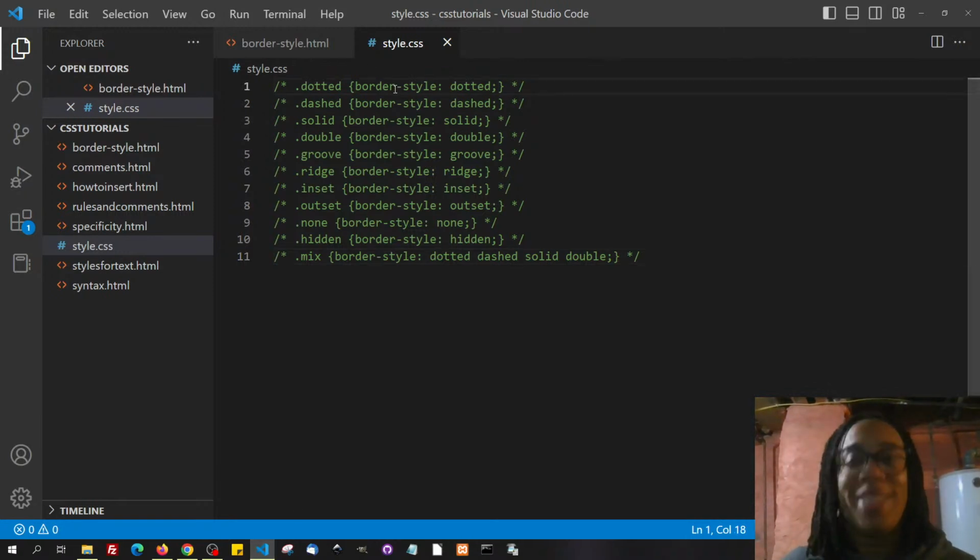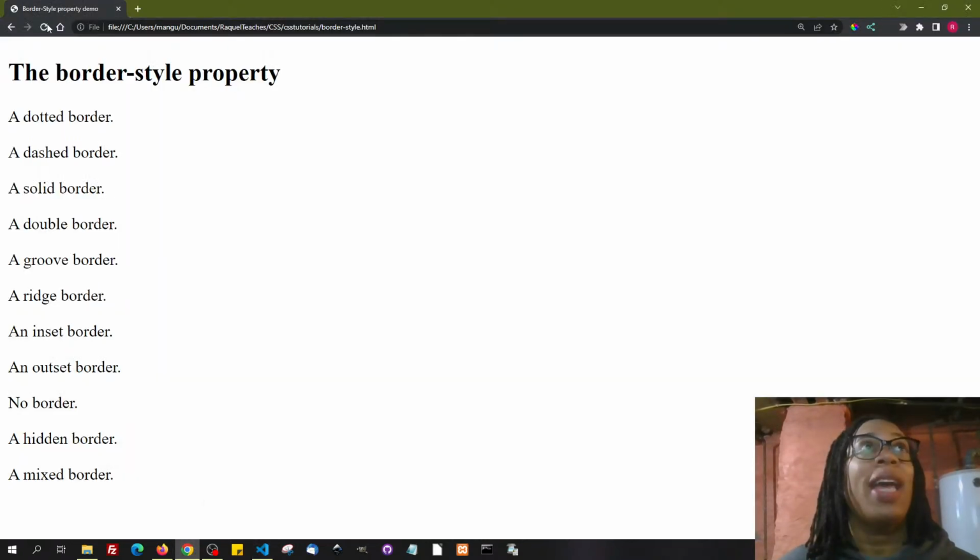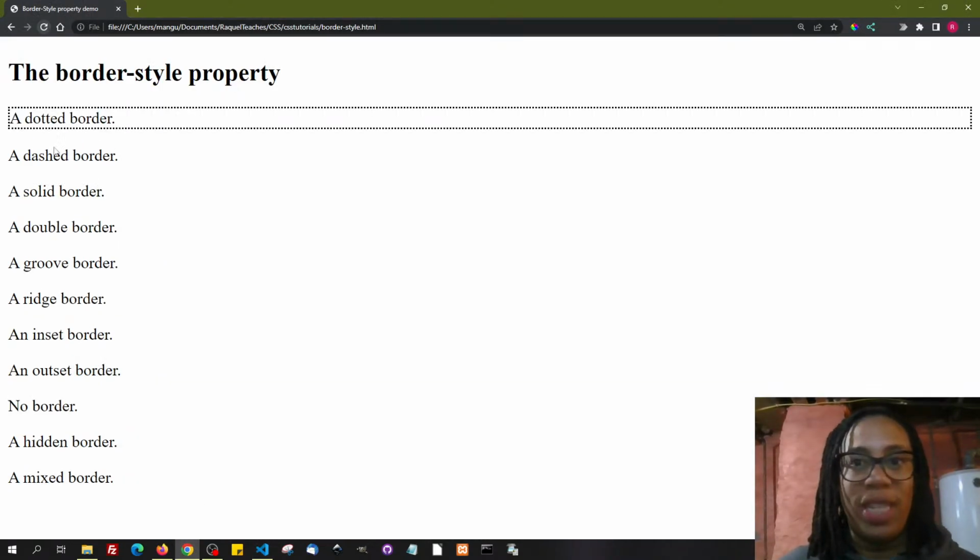The first one is a dotted style, and it's exactly what it looks like. I'm going to uncomment this, save the style, and refresh the page. When we refresh it, you'll see that it produces a dotted outline around the element. If you remember from my HTML tutorials, a paragraph is a block element, so it stretches the width of the page or the viewport. You will see this border applied to that block element as it is stretched out over the page.